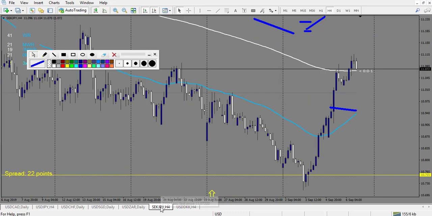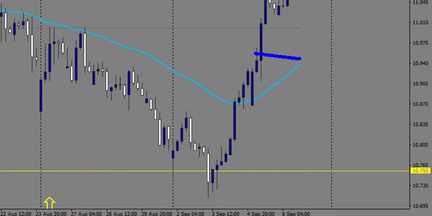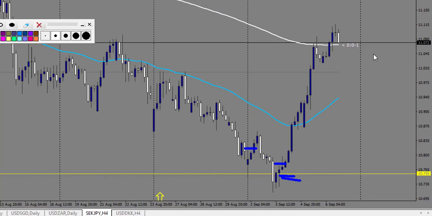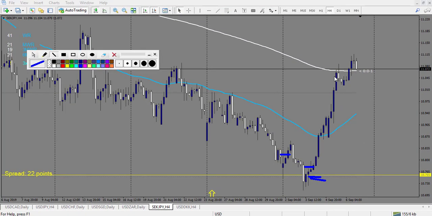Now let's look at SEK-JPY right here. There was a level touch on Monday, and this is more a doji because the wicks are nearly the same size up and down, so you take a breakout if it touches on the next candle, which didn't occur, so this trade was not activated. Then price came back again to it, and it creates this nice pin bar. With this pin bar, the best entry is the retracement, but it didn't reach, and the second entry is a breakout, and the breakout made largely the three reward. So it's a winning trade. So far we have 10 winning trades and 7 losses.